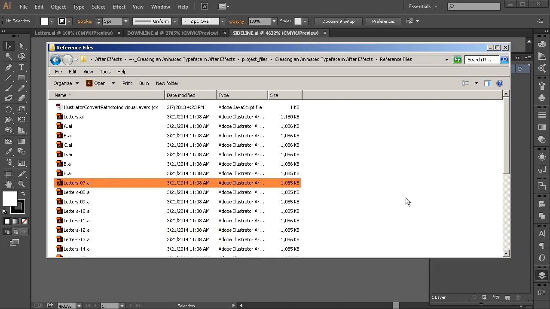So there comes a little bit of preparation even once you get it into After Effects after all of this preparation in Illustrator, but it makes it so much easier in the long run. It's definitely worth it. So stick around and I'll show you the way that we need to import and organize these once we get to After Effects.